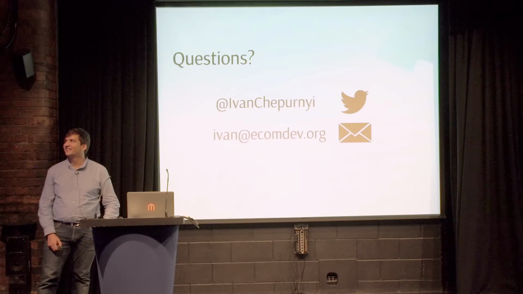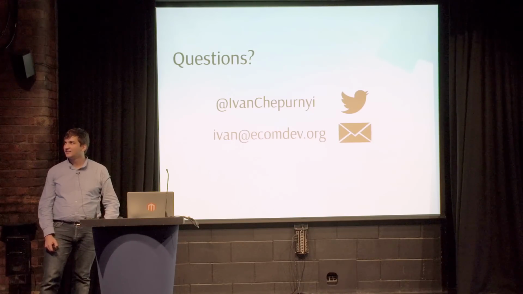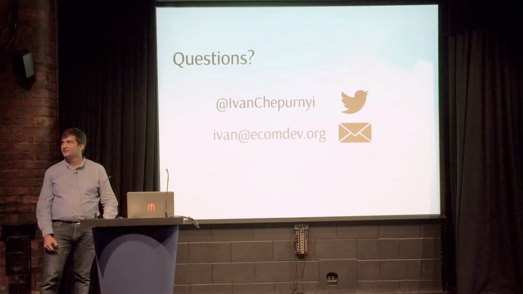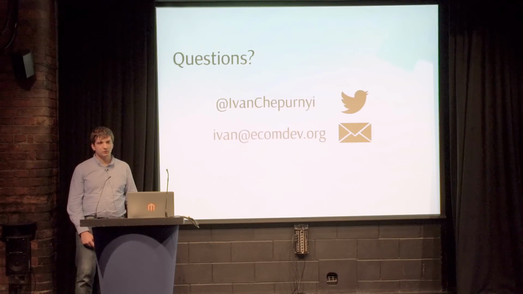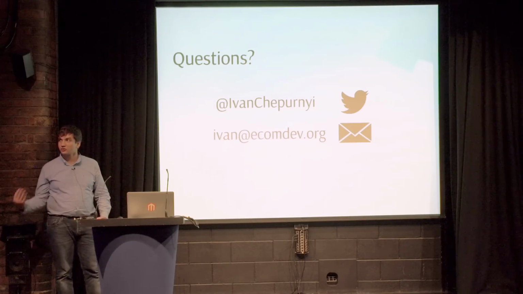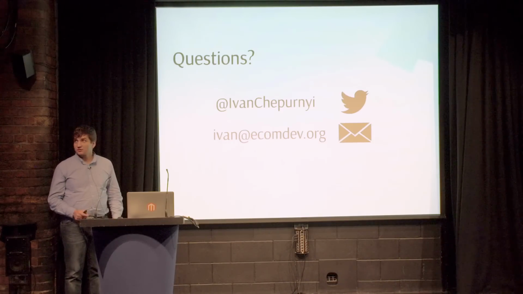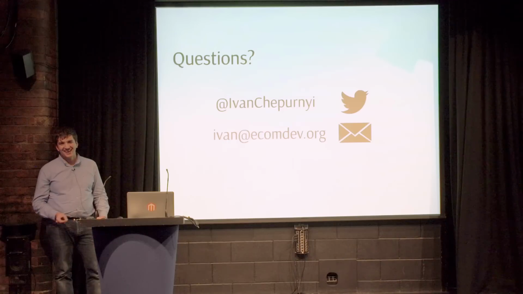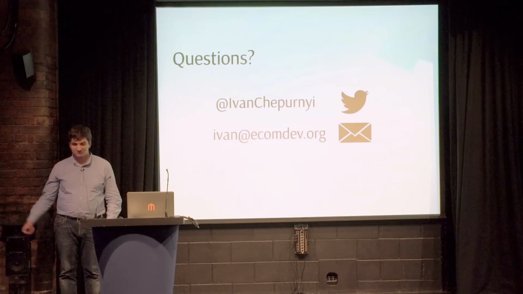For your Sphinx integration, roughly, do you actually have to do the local core override, or are you able to actually put it into an isolated module and just use the rewrites and the config XML? Okay, the question was, do I actually use a local override or do I use rewrite in order to replace the catalog retrieval from Sphinx, right? The answer is none of them. I actually use layout XML in order to replace the layered navigation. That's all. But nice question.